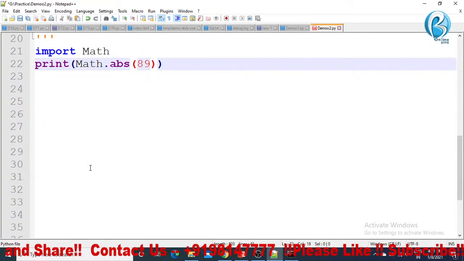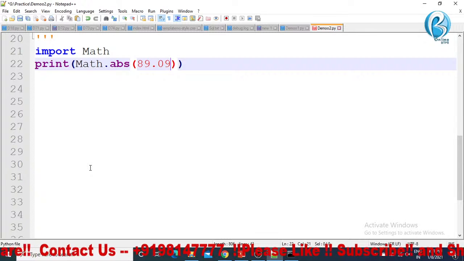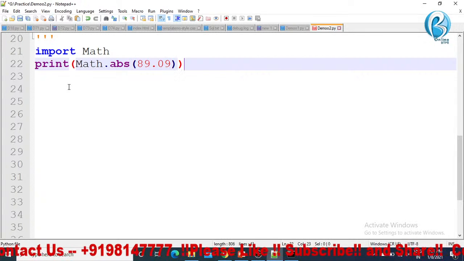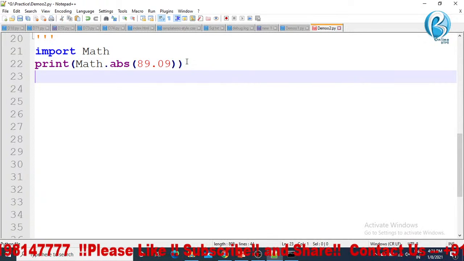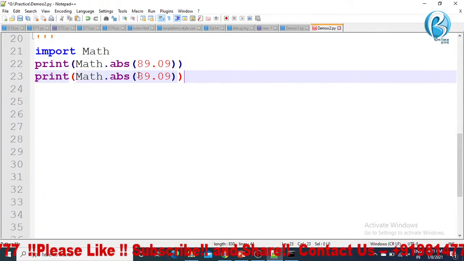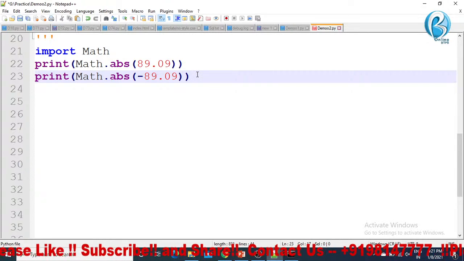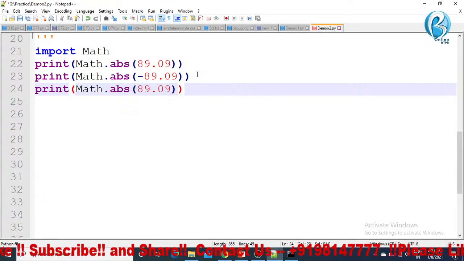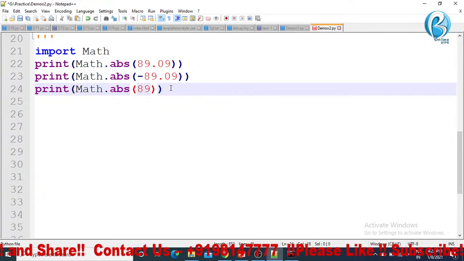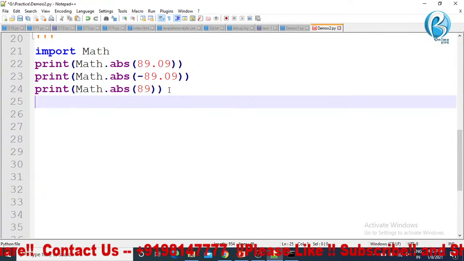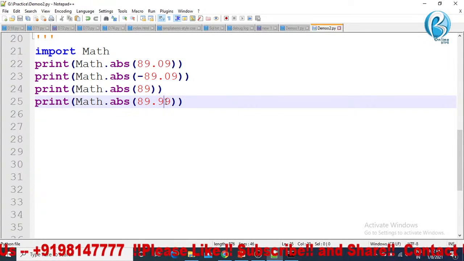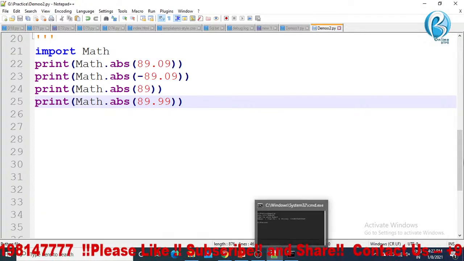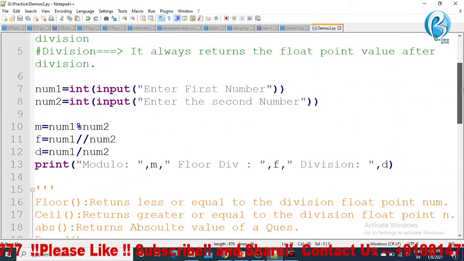So let's make it 89.09. Fine. Let's do the absolute first. Okay, then we are going to pass a negative value. So what will it give as output? Giving only the integer value. Okay, then we have 89.99. Let's save it and run. Let's see what we are going to get, and let's comment this first part.